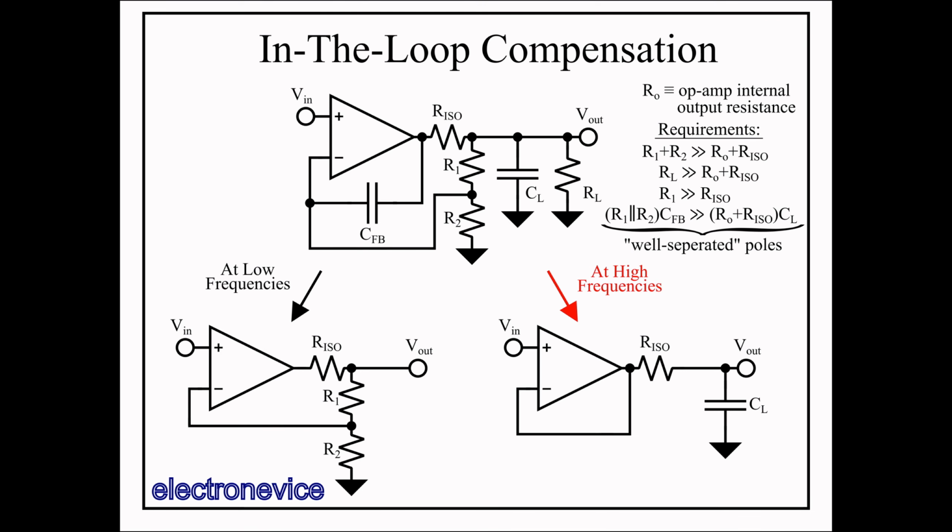This circuit can get a lot more complicated if you try to squeeze as much bandwidth as possible out of it, or try to minimize the output resistance over all frequencies, which necessitates breaking the well-separated poles requirement. The larger R-ISO is, the more stable the circuit is, but the larger the output resistance in the mid-frequency regime. The lower R-ISO is, the harder it is to compensate and the more complicated the system gets. I will probably do a video on advanced compensation techniques sometime in the future outside this tutorial series, where I'll have more time to go into these circuits in greater detail.